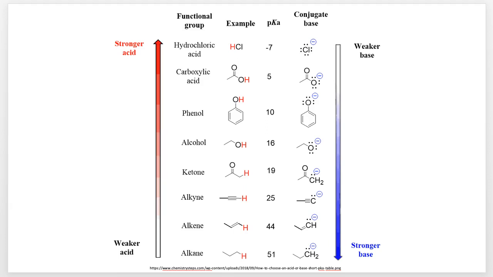Looking at a few more pKa examples: hydrochloric acid is one of the strongest acids we have — it really loves to give up that hydrogen. Your pH would have to be incredibly low to prevent HCl from giving up its hydrogen. It has a negative pKa, which is kind of crazy. Moving down, we start with slightly less acidic things, but still pretty acidic. Carboxylic acid is still relatively acidic and in biological systems will usually give up that proton. pKa tells me how likely it is for the hydrogen ion to separate from the molecule.